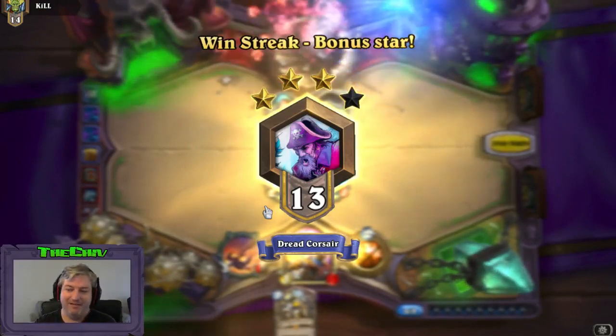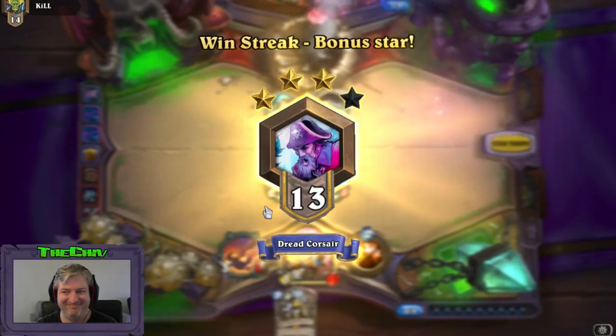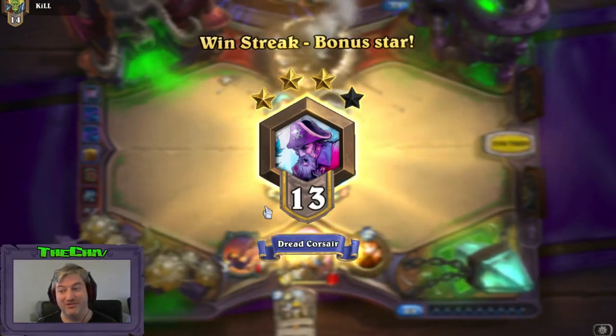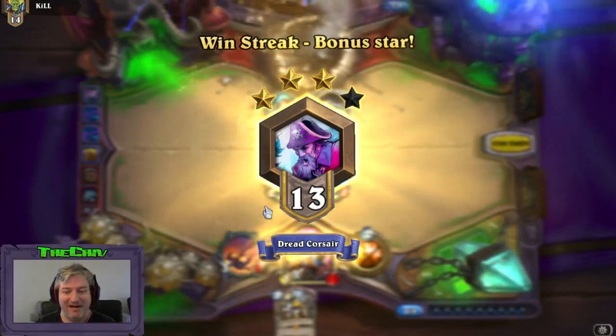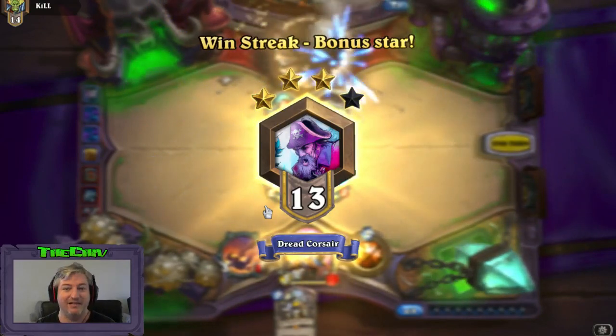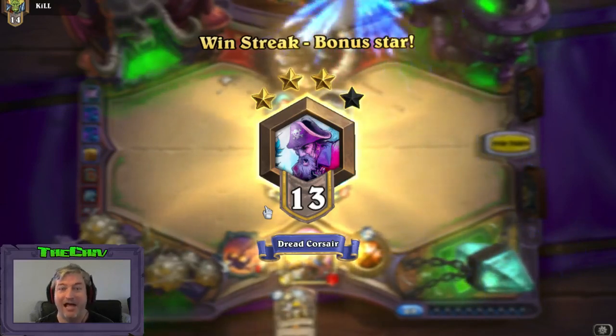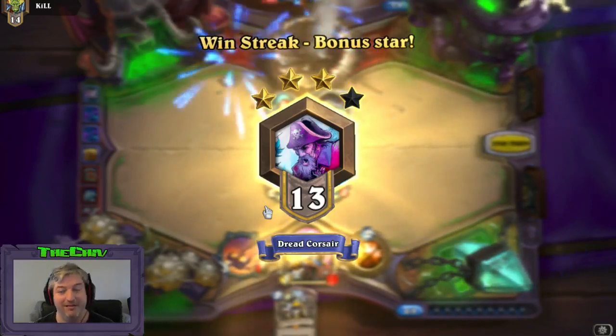I mean, boom, right there. That was an 11 damage combo. Actually, 11 plus 2, so that was a 13 damage combo. But yeah, just off the Shadow Bombers and the Mind Blast, that's 11. Alright, that's pretty awesome. 4 for 11. I'll take that all day long.